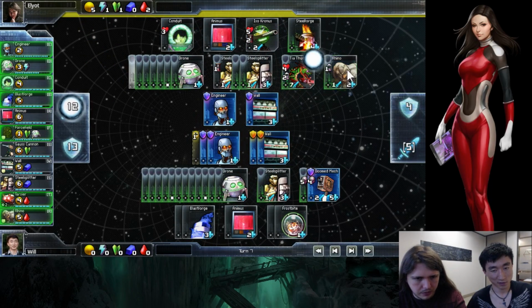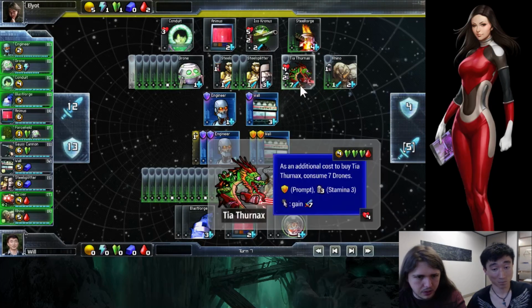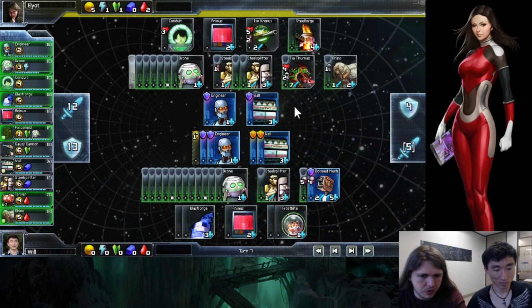So here I did attack for absolutely everything. And my primary concern is actually just keeping the Tia Thernax alive. I don't really care if you breach me. So if Will right here were to use both of his Frostbites on my wall and engineer and attack, then the leftover damage, he can assign however he wants. So he could completely massacre my economy, murder my drones, which would be bad. But the thing that would be worse is if he killed my Tia Thernax, because that's sort of my only hope of dealing any damage to Will at this stage of the game.